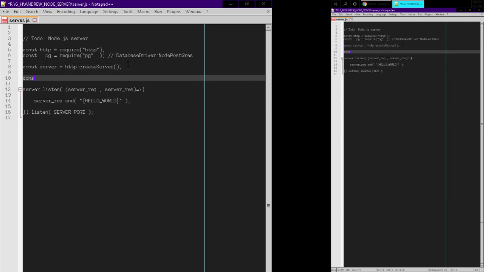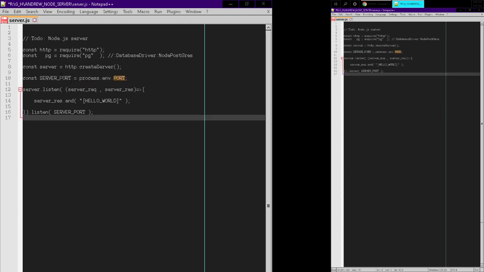And const server port equals process.env.port. That way, if we... now, guess that doesn't really do it.